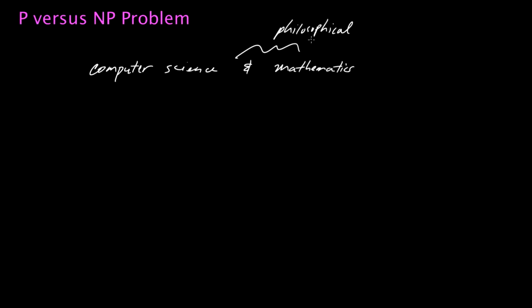Okay, now I want to point out also that this P versus NP problem is currently an open problem. And by open problem, it means that nobody has actually solved it yet. Now, it turns out if you do solve this problem, if you happen to come up with a clever way to approach it, not only will it be a major mathematical breakthrough, but solving this problem will actually make you an instant millionaire, because there's a place called the Clay Institute, and the Clay Institute has offered a prize of $1 million to anybody who can solve the P versus NP problem.